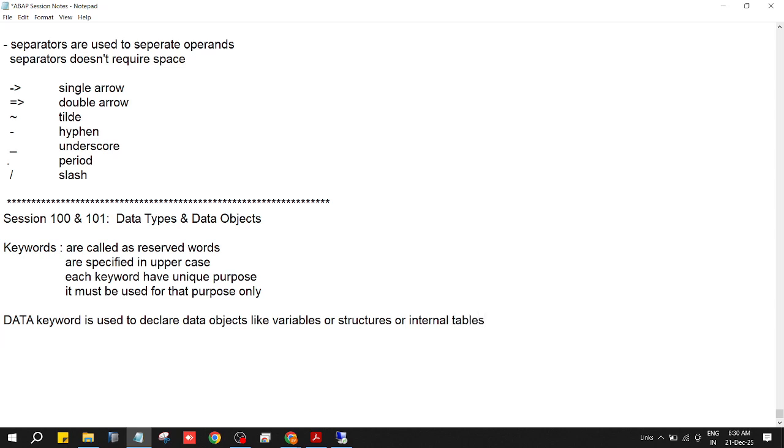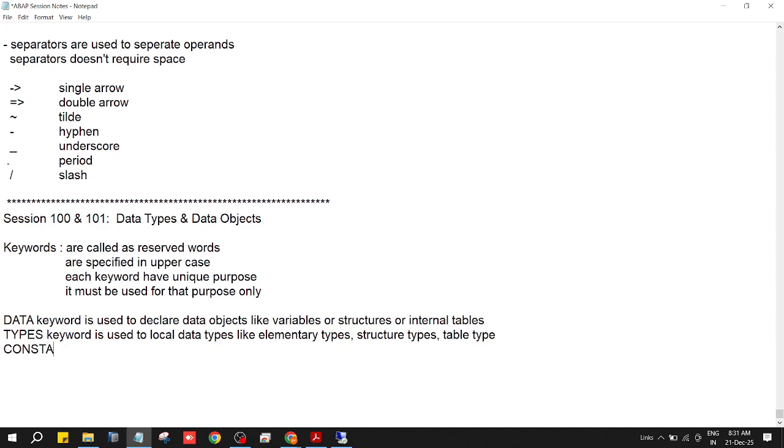That is about your DATA keyword. Next, the TYPES keyword is used to declare local data types, like local elementary types, structure types, and table types.